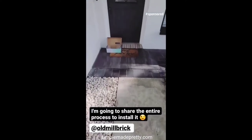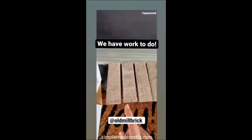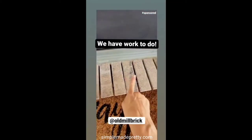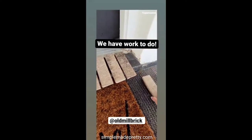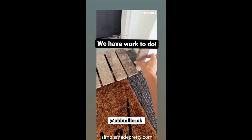Okay, so up here, I laid a couple of the single bricks out so you could see what color they look like. Still not sure how we're going to do the pattern up here. I'm thinking for this step, we're going to just have one piece vertical and then another piece meeting it at the bottom.